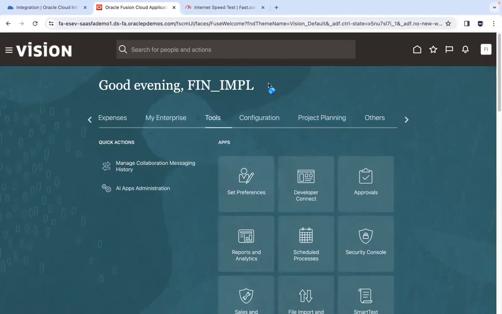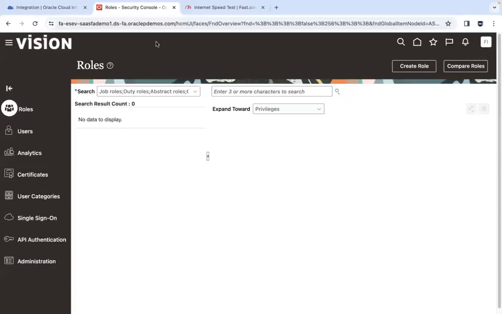So if you have to create a new user and grant them access to the OIC instance, grant them access to a Fusion Cloud application or EBS, what do we normally do, guys? We log in as a user with admin access and we go to the relevant screen. If it is EBS, you log in as a user with sysadmin role, go to that particular responsibility and you create a user. And if it is a Fusion Cloud application, you log in as a user with admin access and you go to users.